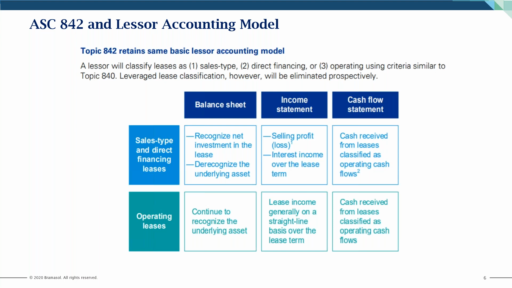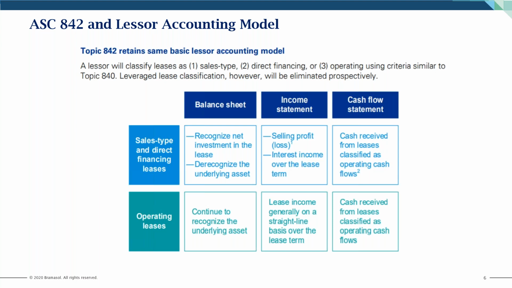On the income statement, what happens in a sales type lease is there's a very important transaction on day one. Because we talked about de-recognizing the asset on my books, I'm de-recognizing the asset by actually selling the asset, which is effectively a sales transaction. So with the selling of the asset, I will recognize a profit or loss on day one. I have a gain or loss on sale of that transaction. And then more importantly, where CLM comes in is you now have to create a new amortization schedule where I'm going to recognize interest income over the life of the transaction.